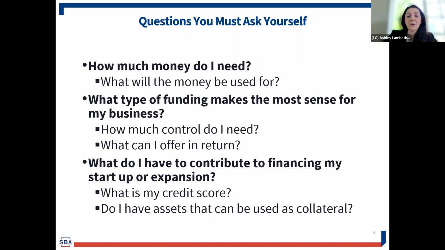You always want to know what your credit score is. So when you're walking in to meet with a lender, you want to look up your credit score. You want to know more about your credit score than they do, right? So make sure that you're keeping track of that. And there's lots of different monitoring systems out there that you can get access to for free. You can pull from the top 3 credit agencies. You can easily get an Experian report as an example. There's also all those different ones online, such as Credit Karma, Mint, that you can go in and check your credit score often as well.